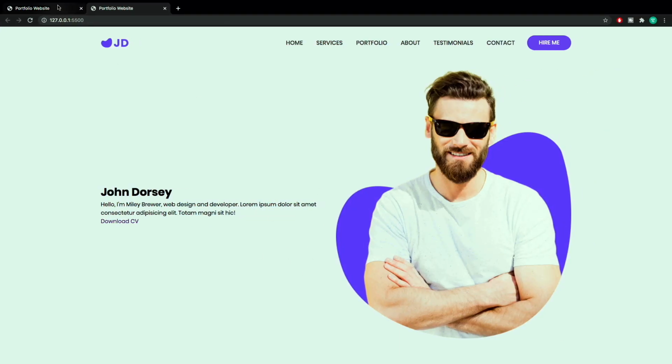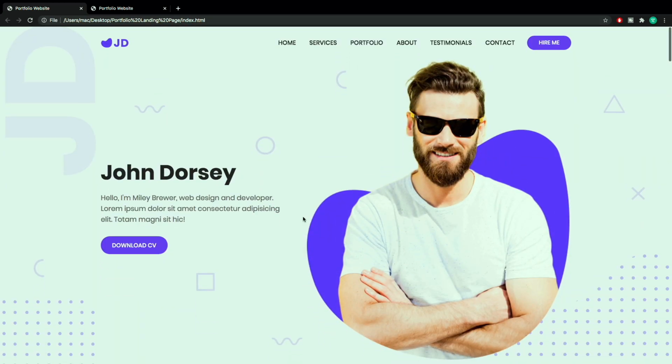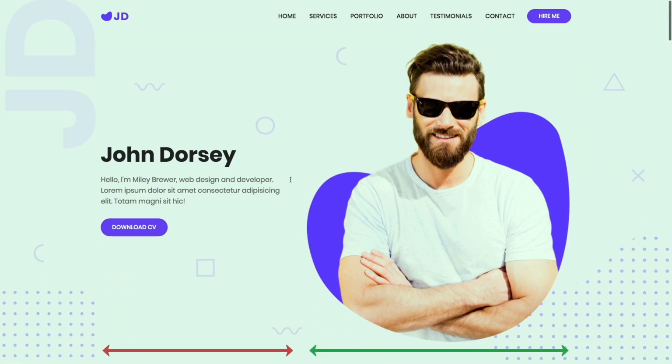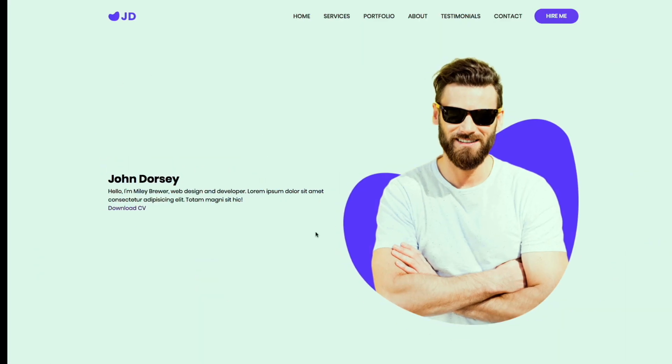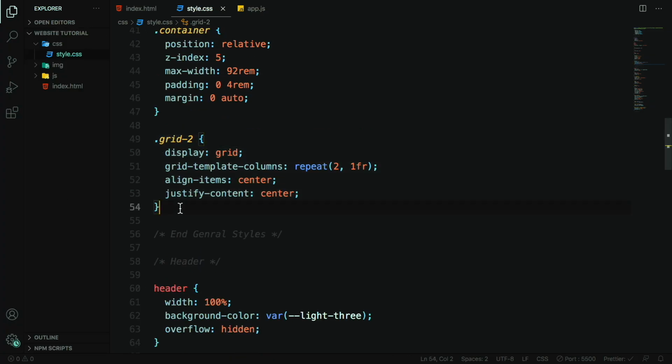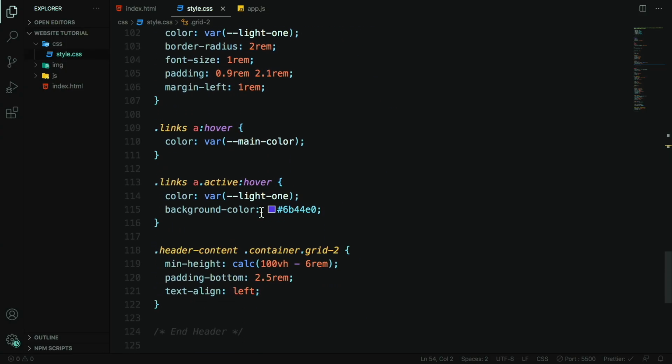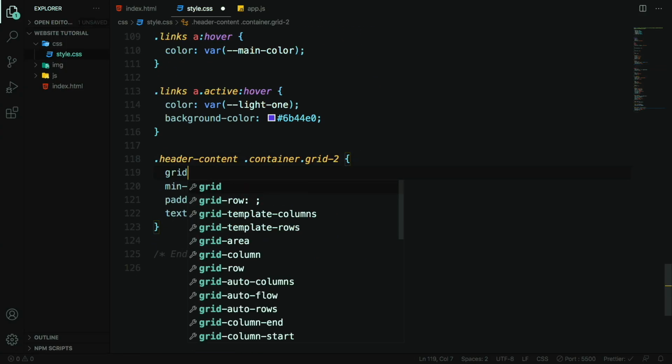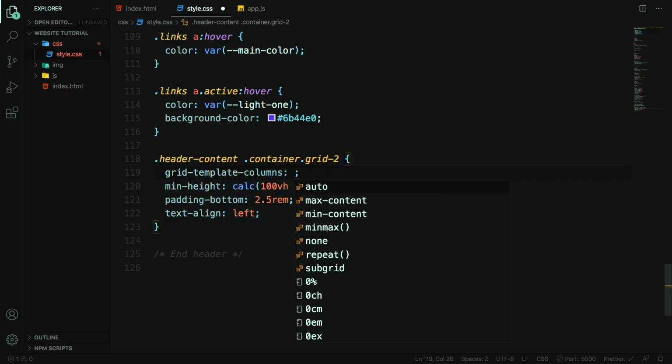Now if we take a look here at the showcase area, we will notice that the second column is bigger than the first one, so we have to redefine the columns for the showcase area. Actually, we're not going to redefine the columns from here because we only want to change that for the showcase and not for every grid element we have. So I will come here and I'm gonna say grid template columns to redefine the columns.